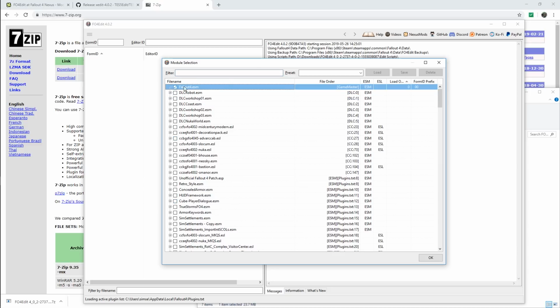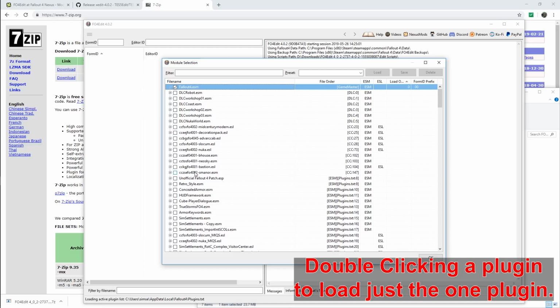So for the sake of our tutorial, we're just going to use Fallout4.esm. Now, one shortcut you can use is if you're only going to be editing one plugin. So if you just want to make an edit to something, or if you're just going to make a new mod that's requiring only the base game stuff, you can just double click on the file. And then, so for example, if we had all this other stuff checked in, if we double click on any one, it will ignore all those things we have checked in.